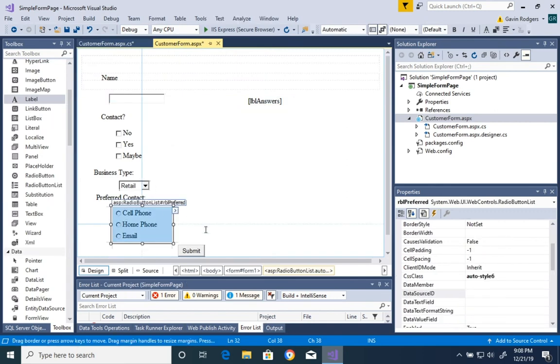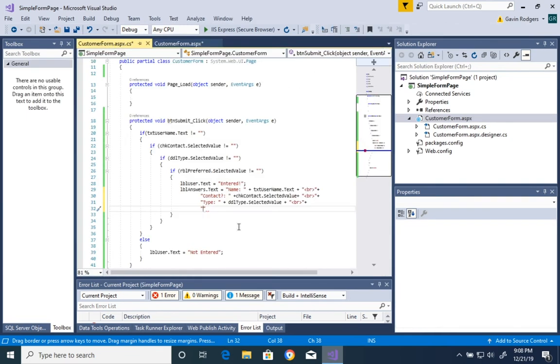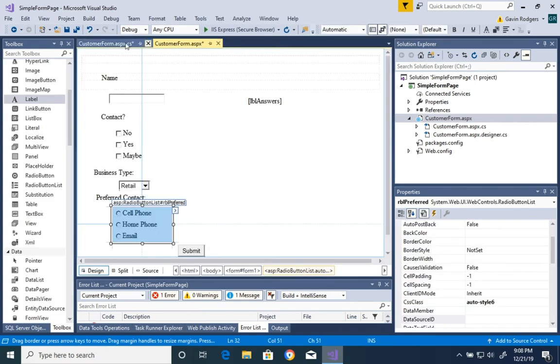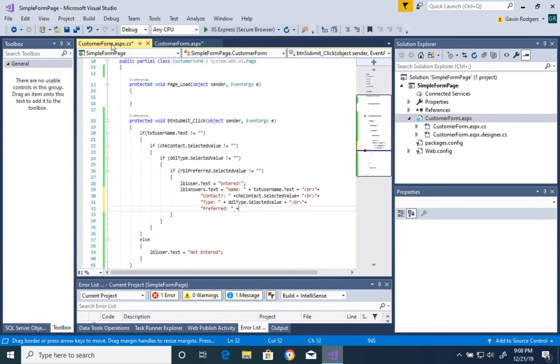And then the last type is preferred contact. So RBL preferred dot selected value. So preferred. By the end of this video series, I'm going to make sure that I have correctly spelled preferred. RBL preferred dot selected value plus, no break line necessary, and end line.